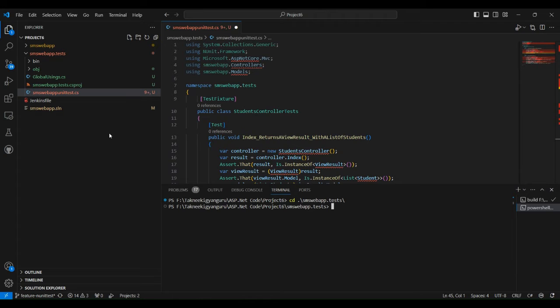Now we need to type dotnet add reference, in double quotes, dot dot slash, since we need to go out from this folder, then SMS web app slash SMS web app dot csproj.